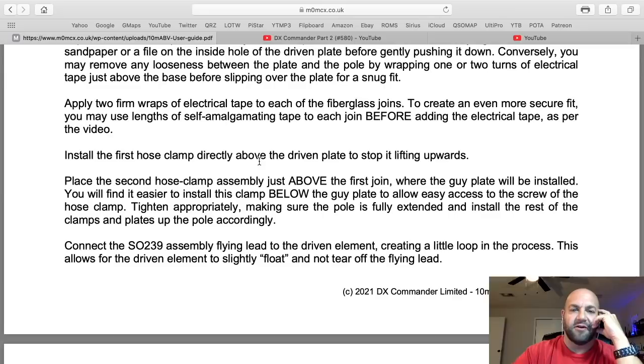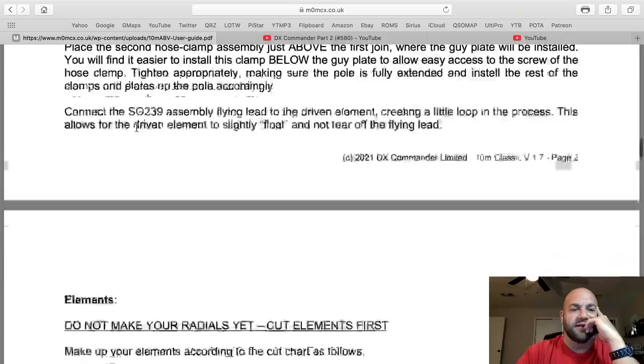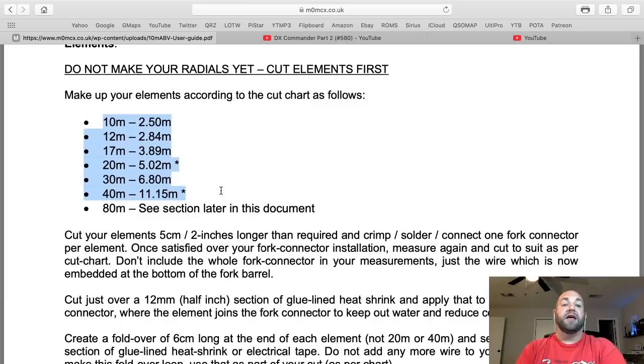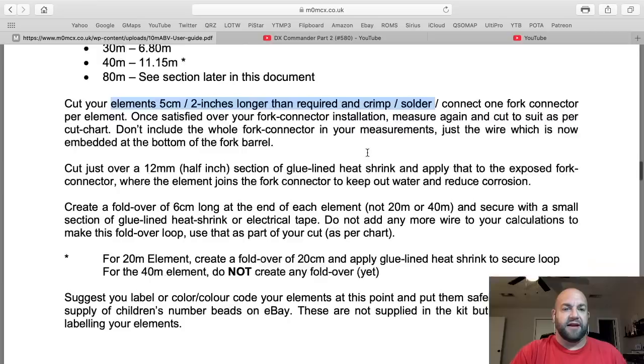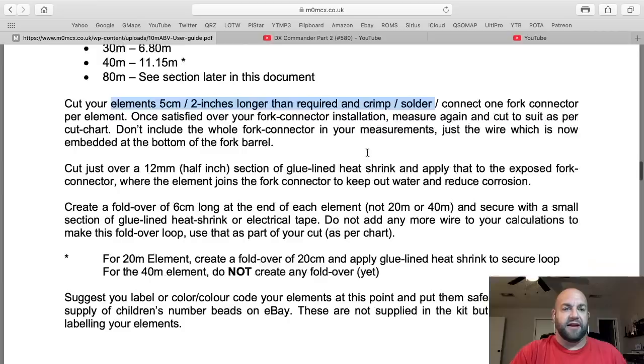On 10, that's a little big, so you might need a tuner on the higher end. But on the SSB portion you probably don't need a tuner. Maybe on CW to get that 5–6 kHz spread — that might be a big ask. Do not make your radials yet — cut the elements first. I wonder if your assistant just cut them to those lengths and said okay, this should work. That's not really how it works. Cut everything longer and trim to fit — it even says cut your elements longer than required.